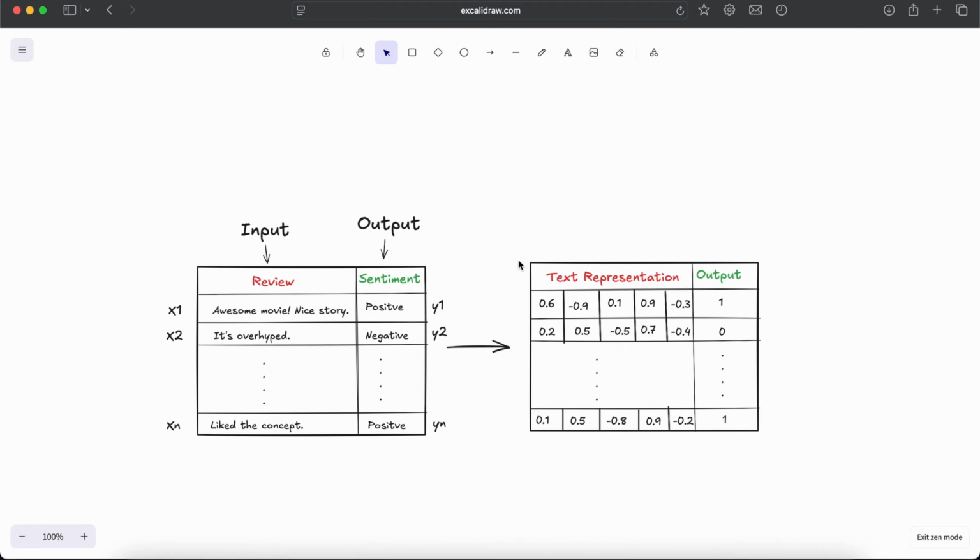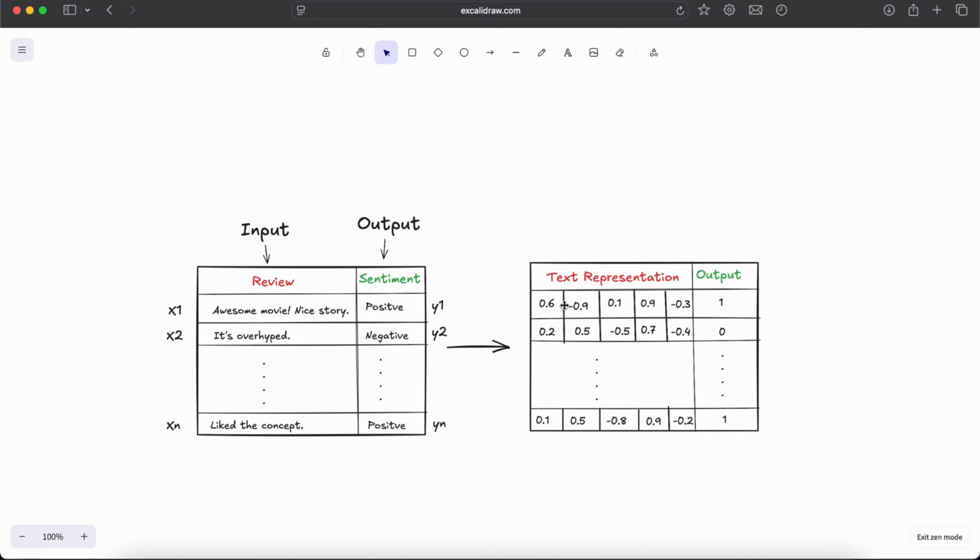The techniques are called text representation or text vectorization. Suppose we used one of the techniques to convert these reviews into numerical form. So here we have converted them into numerical form. And once we convert them, we'll have a vector representation for each of the reviews.